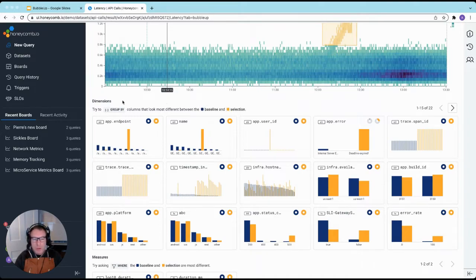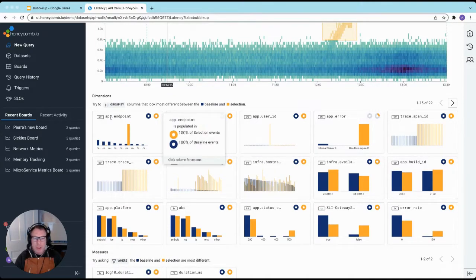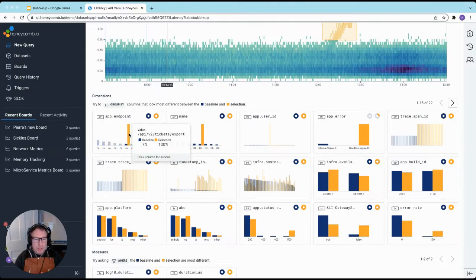It's blue. So what do I mean? App endpoint is an attribute that is present inside of this data set. As I hover over this golden histogram, I see that the API v2 tickets export value is 100% of this attribute inside of the selection, whereas it's only 7% inside of my baseline. This leads me to believe that there's something going on there.